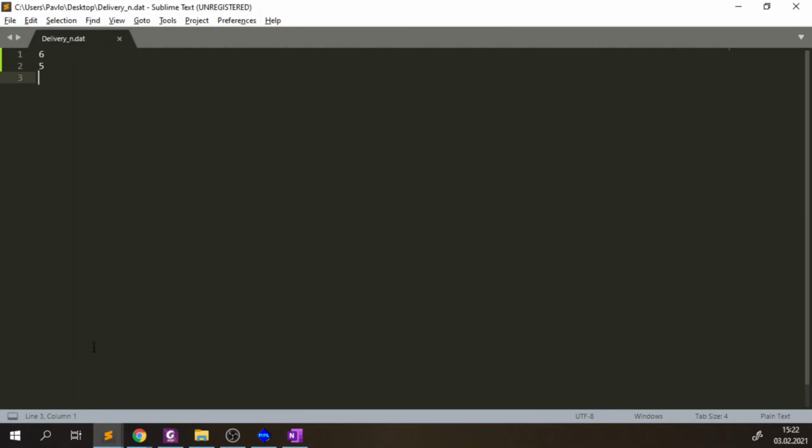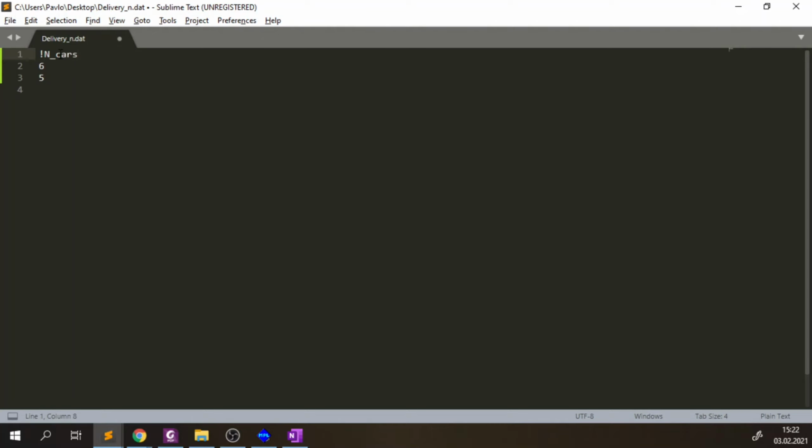Now in that file we can write comments, and we write a comment with an exclamation mark. So we add comments with an exclamation mark, and we can write here, for example, number of cars.